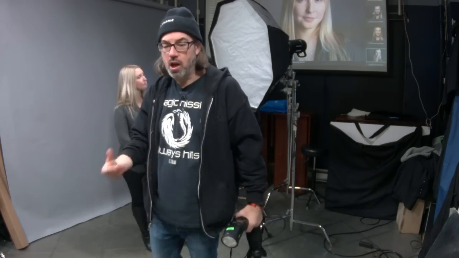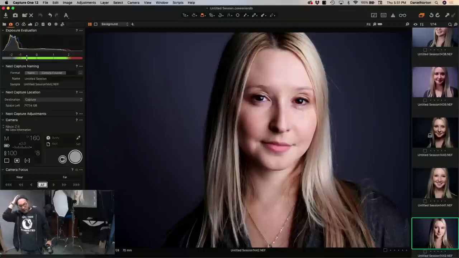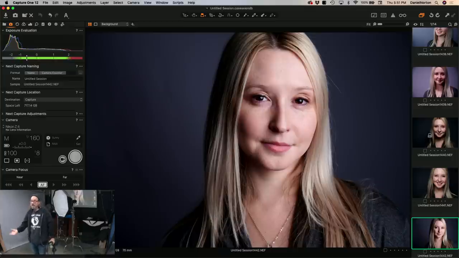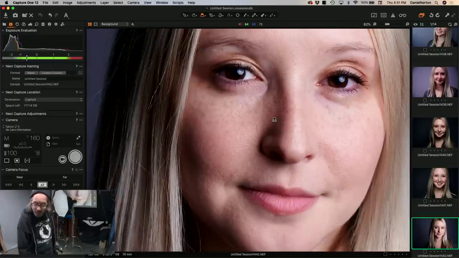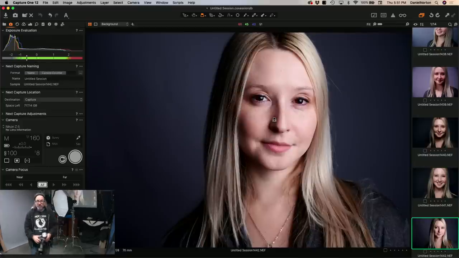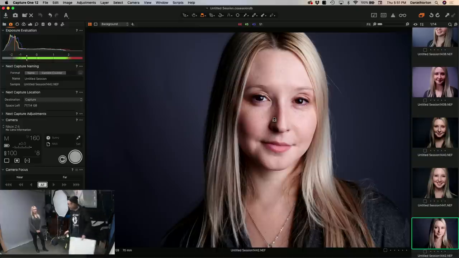Nice, big, beautiful octagon light, kind of a grayish background, right? Nice fade going on. I know what you're saying. You're like, wow, Daniel, I was about to buy that small flash and now I see this and I'm like, oh my God, no. This is so much nicer, right? Bigger flash, more power, bigger box. Wrapping around, creating a different look. We still have some shadow over there. If we want to bounce light in, why not? I got this, right? Boom.